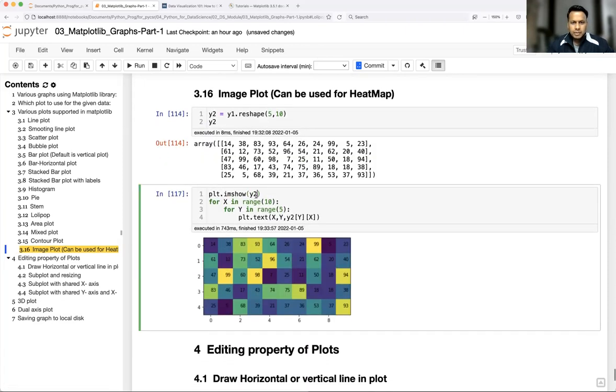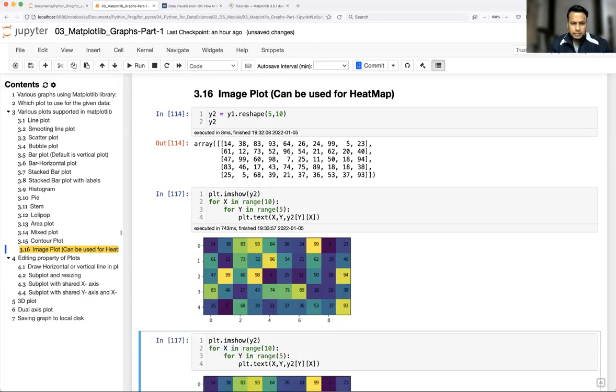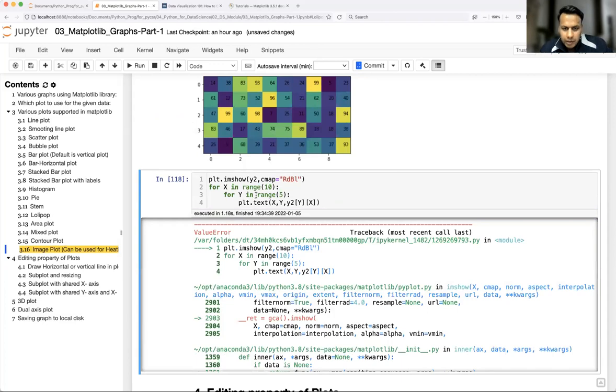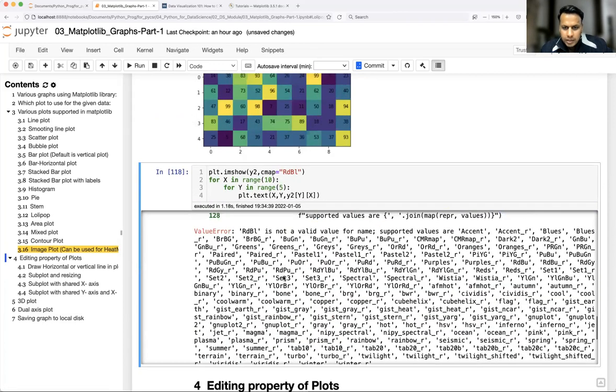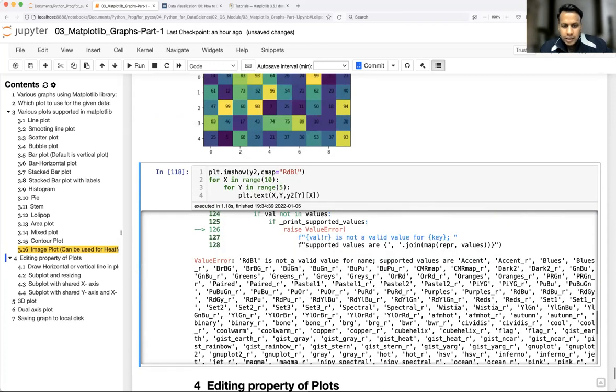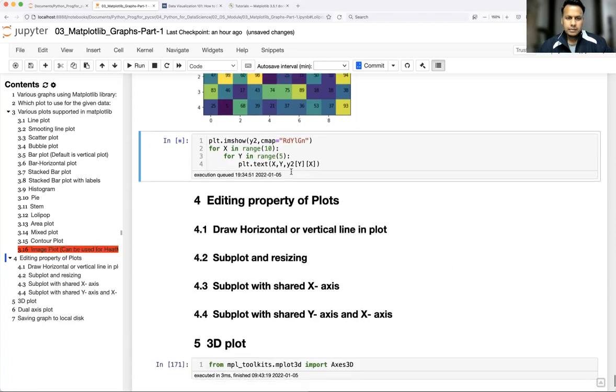So you can have something called cmap also. Let's go default. There is something called cmap, and there are almost close to 100 or 200 different maps. So red and blue. If it is not there, then you can find out what is supported color. These are the color maps supported. Let's say I want to have red, yellow, and green, correct? So I can just copy and paste it here.